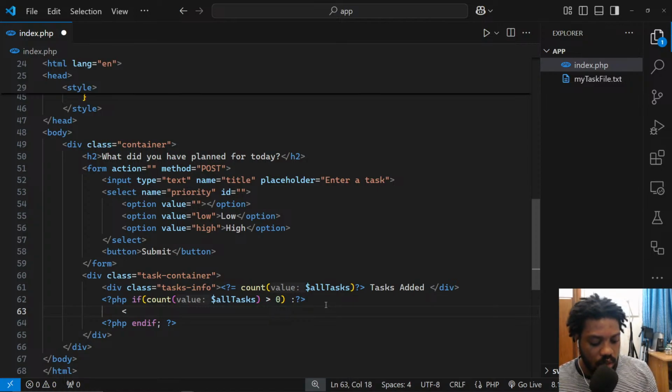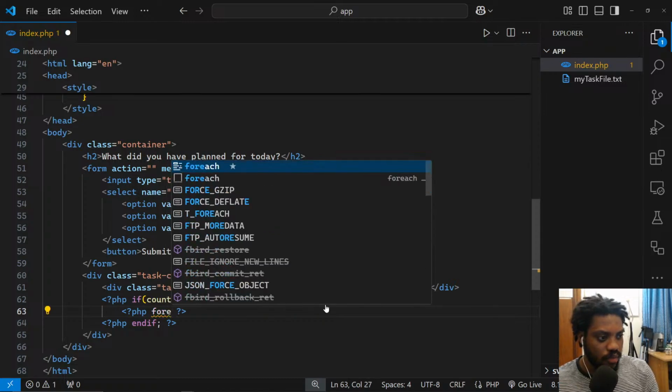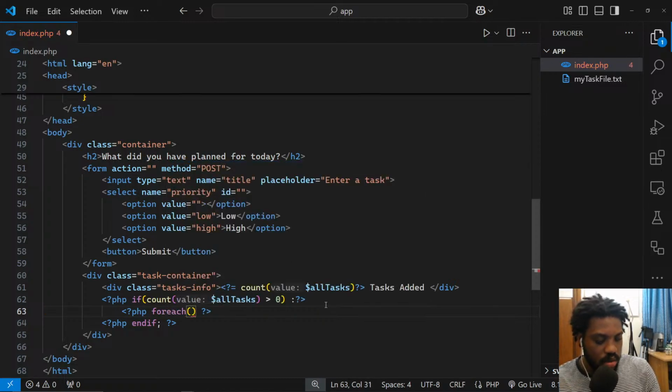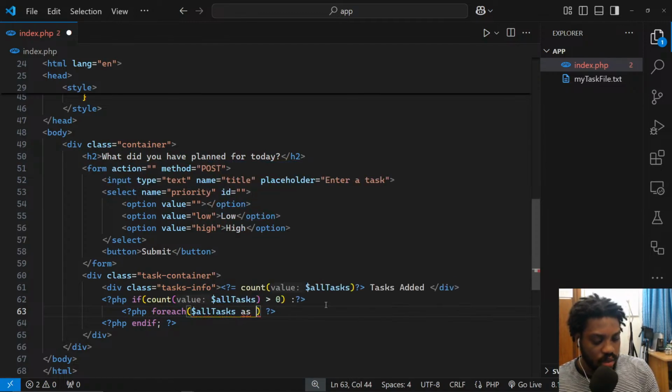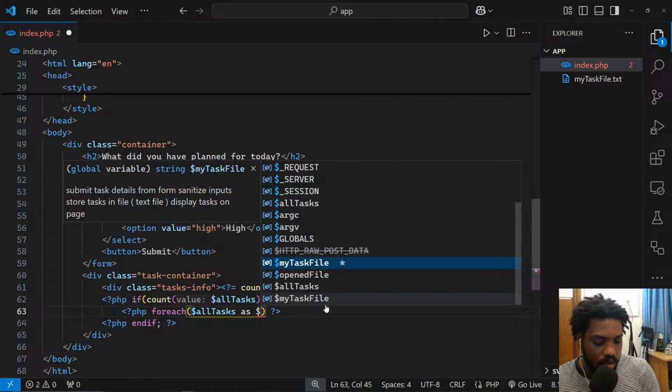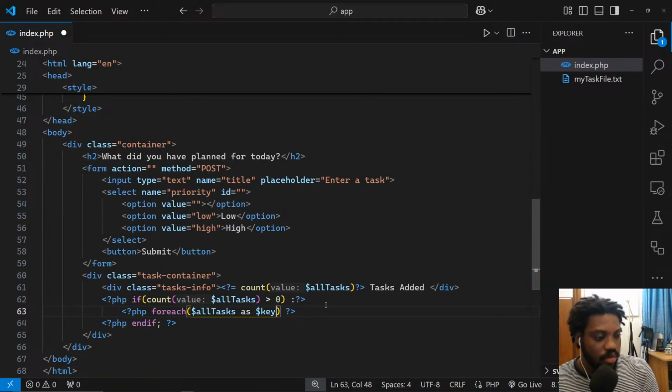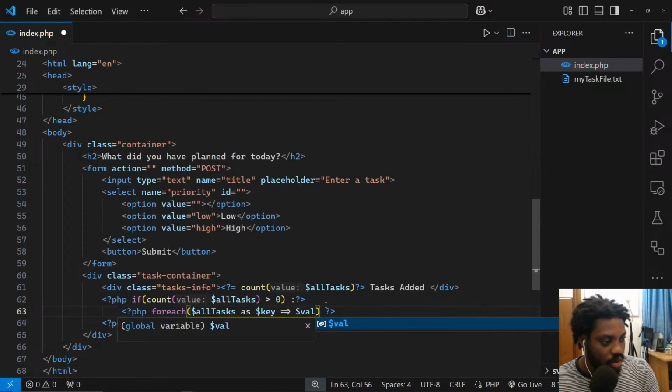So we'll say here PHP. We'll say foreach, I think foreach all tasks as, yeah, we just use as key, and this is the actual value here, like this.